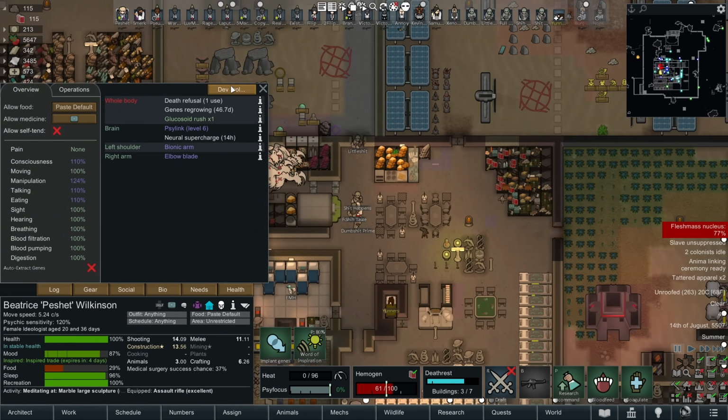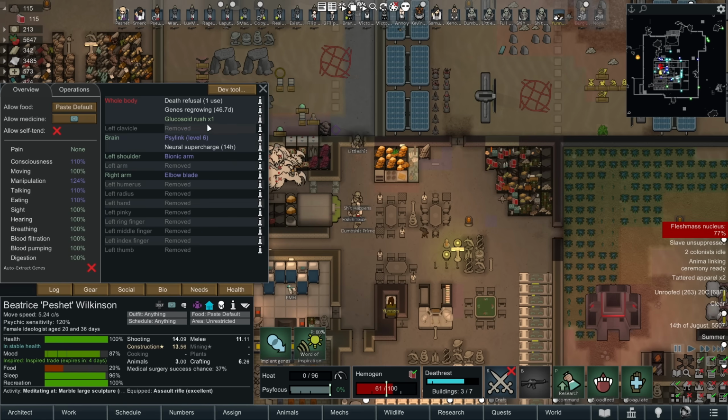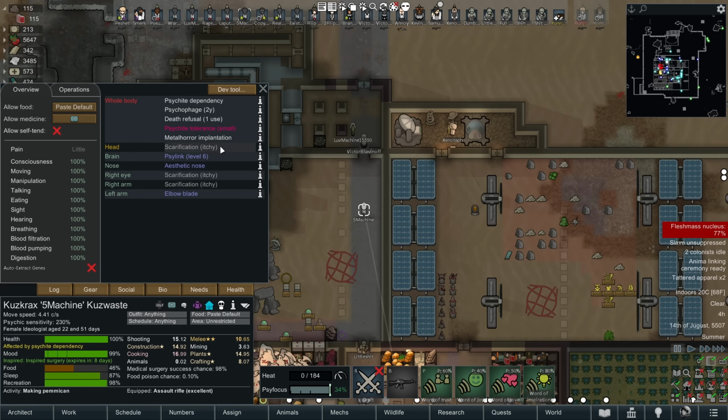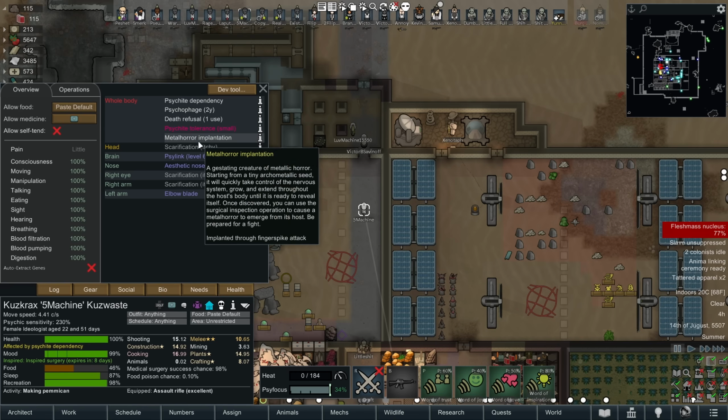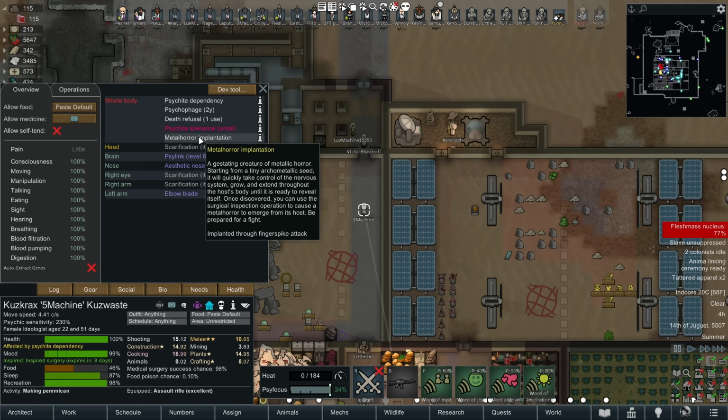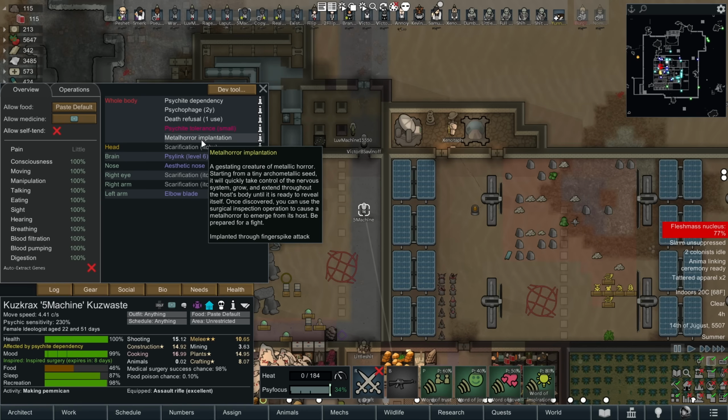However, using dev mode some more so we can get a better view of what's going on, we're going to show the hidden hediffs that are on all of our pawns, and then we're going to look through all of them, trying to find the culprit. And here we have it, a metal horror implantation. This pawn here has had a metal horror implant in them, and it basically retroactively figures out a reason for them to have the implant.